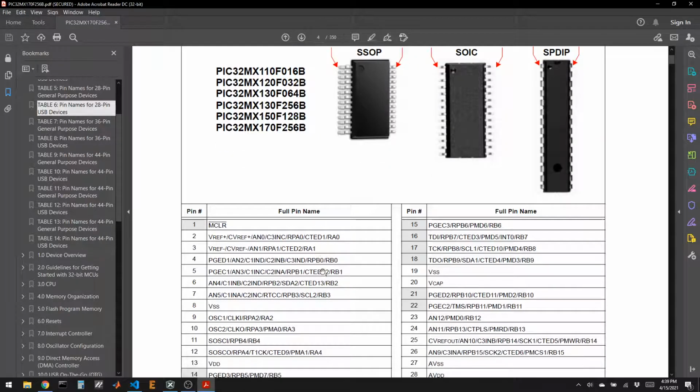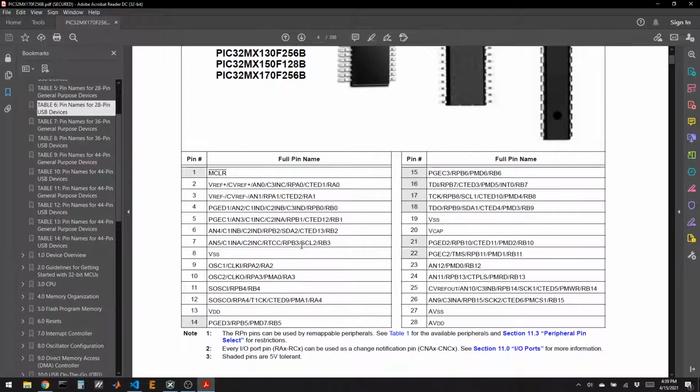That means that some functionalities are fixed, like this SCL2 and SDA2. These are I2C pins, that's another kind of digital communication. They're not reprogrammable, so they're kind of stuck on those pins. But we don't see UART pins because they're reassignable. So whenever you see an RP name in any of these pins, that's a reprogrammable pin. That pin might be capable of being a UART pin. And when you look around, basically all of the pins are RP something.